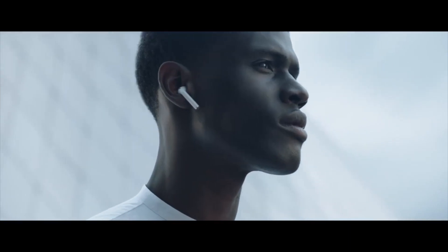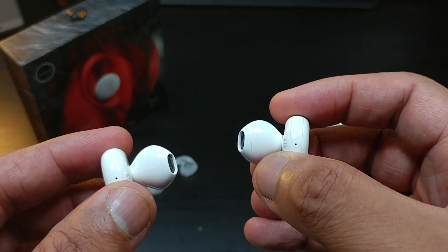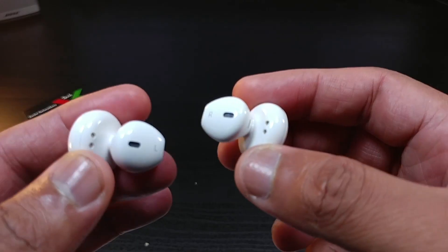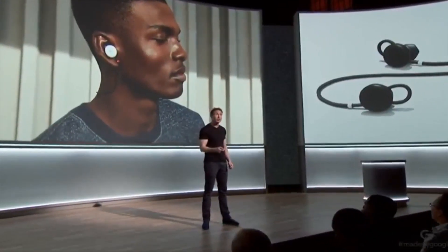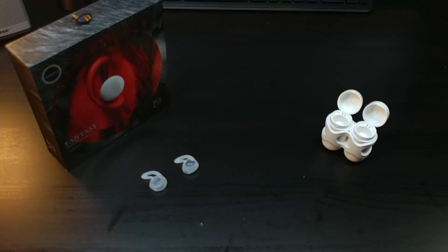These are going to be the earbuds everyone's talking about, because they have that same fit as the Apple AirPods — where they fit in your ear but you can still hear your surroundings. The Pixel Buds got their inspiration from the Sabbat X11s. They fit in your ear really well, and you can interchange them from ear to ear, so whichever ear you favor, you can place the main bud there since they're circular and fit any way.